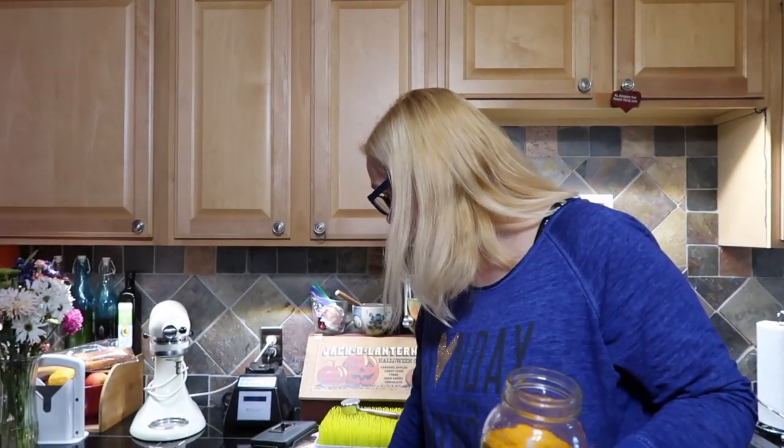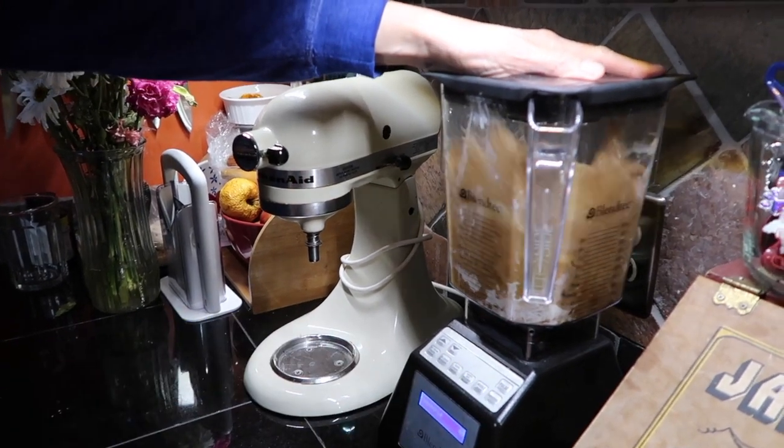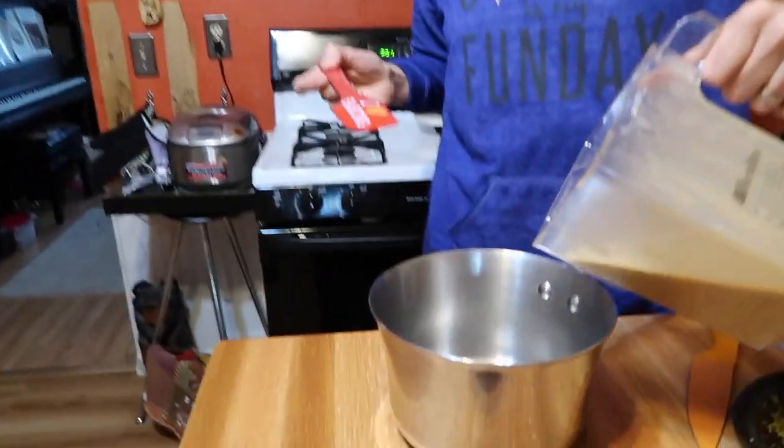The final ingredient besides the zest is a pinch of turmeric. This is usually made with eggs, so the yolk gives it a yellowish color. The turmeric isn't really going to add a bunch of flavor, but it will give the yellow color to mimic eggs. We're going to blend this now. I also just realized that since I used healthier brown sugar, it's not going to be lemony yellow — it's going to be dirty brown. But what would you rather have: a beautiful-looking lemon tart, or your health? It's a no-brainer, right?